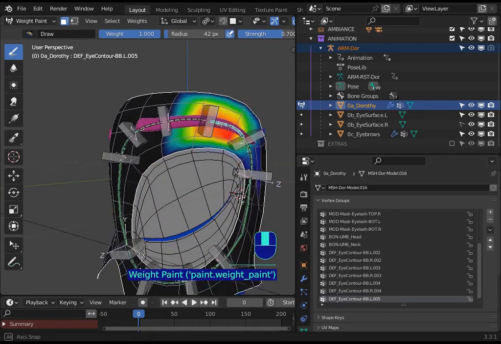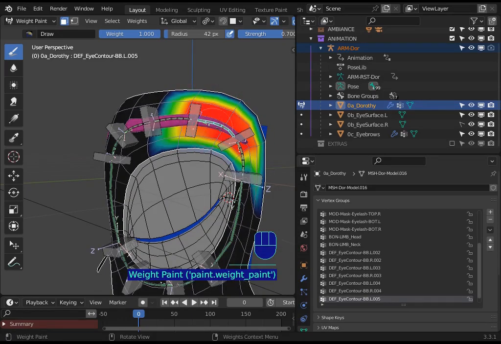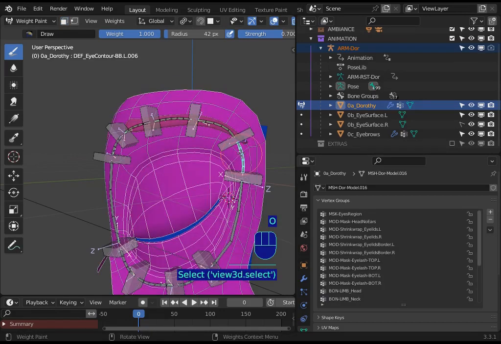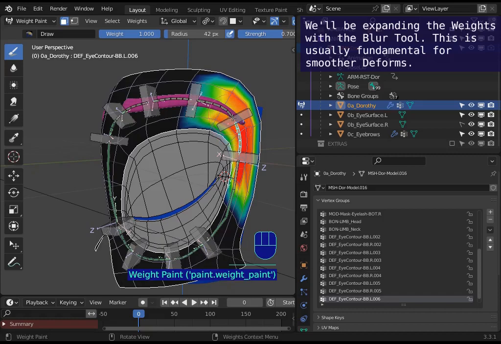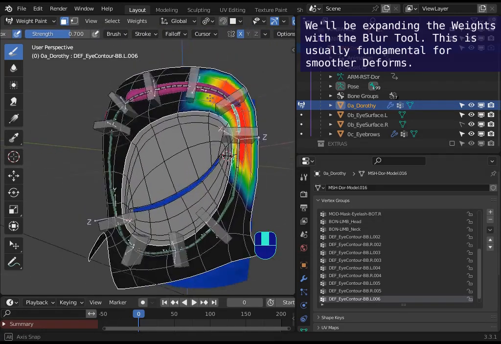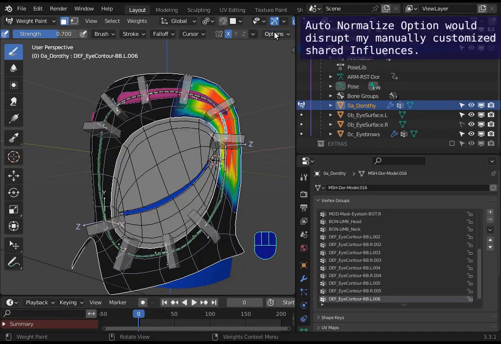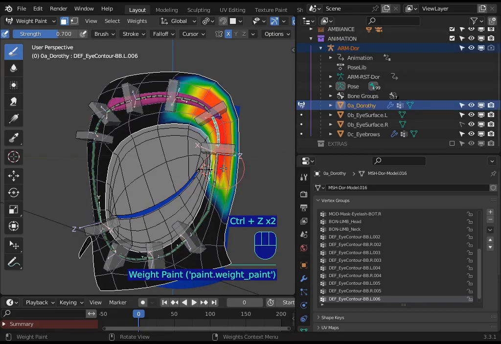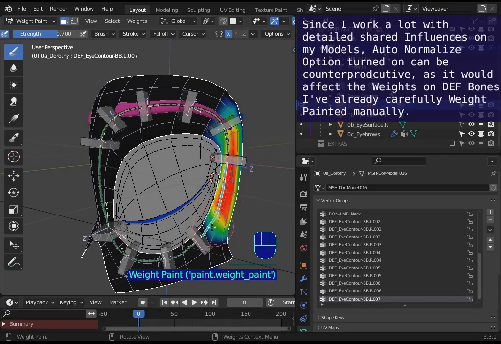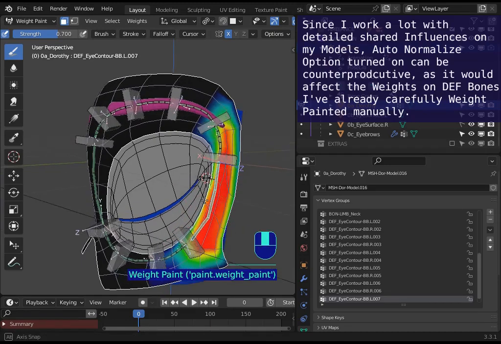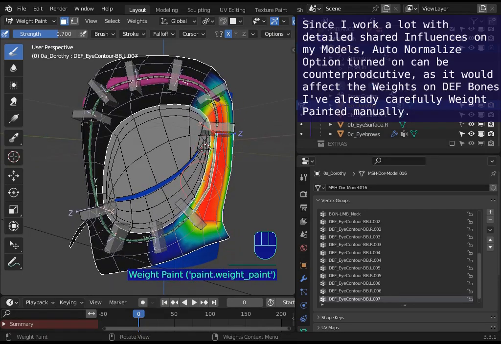So never forget to protect with the paint mask option. After, we'll get more weights there, expanded weights. And on organic rigging, often in many cases it is a good idea to have this shared influence from multiple bones on the same mesh, on the same vertices. And I'm not using the auto normalize option because exactly I want to do something more. Oops, you see here I forgot to disable. I seldom use auto normalize for weight painting because this is a very complicated option. It is destructive if we use it in a wrong way.